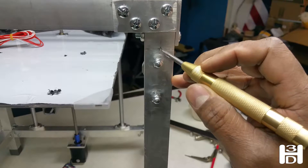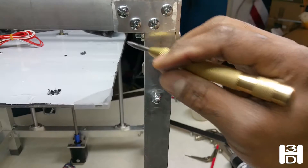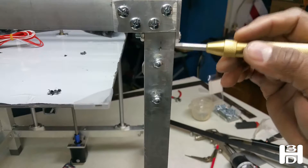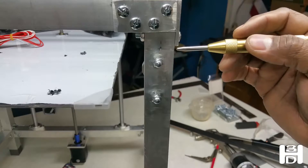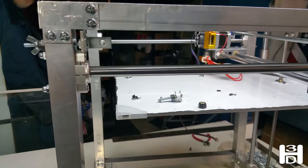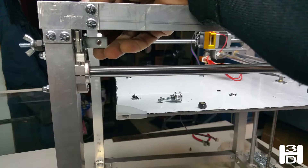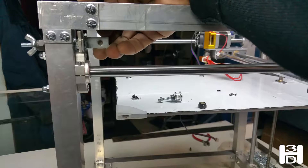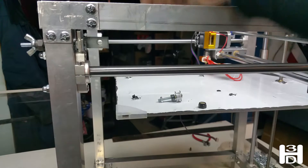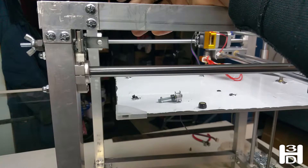Mine ended up being 9/16 from this edge — just over a half. It also ended up being 10/16 or 5/8 from the top of the frame, so the line I marked should be 1 and 5/8 inches below. I was able to get this lined up and drill through the opposite side. I reamed the hole out just a bit to allow this to slide freely. You can put a brass bushing in there to allow it to slide better and also protect the frame from the threads from this moving.